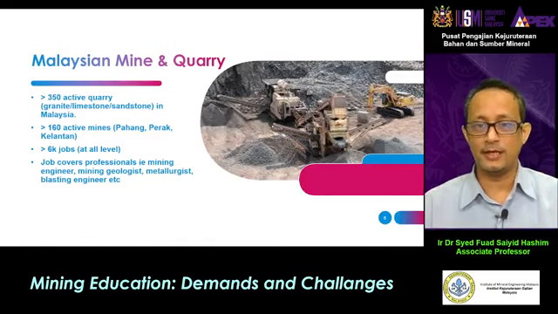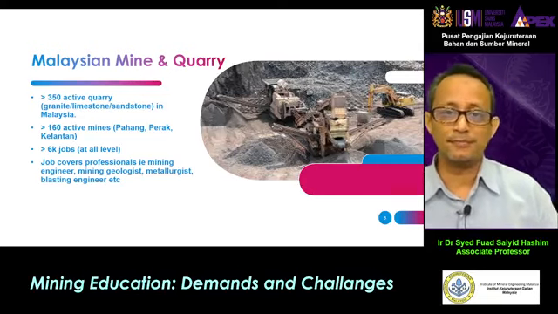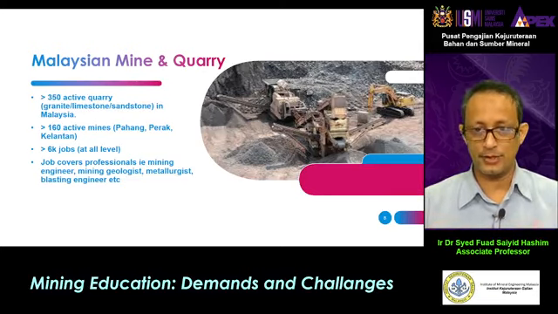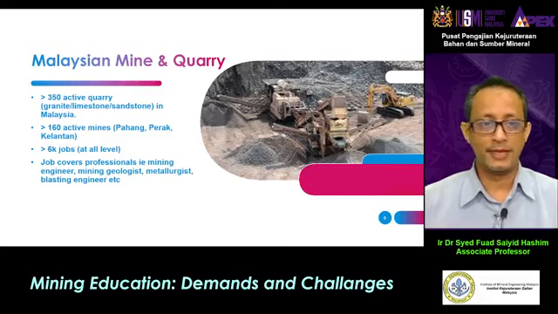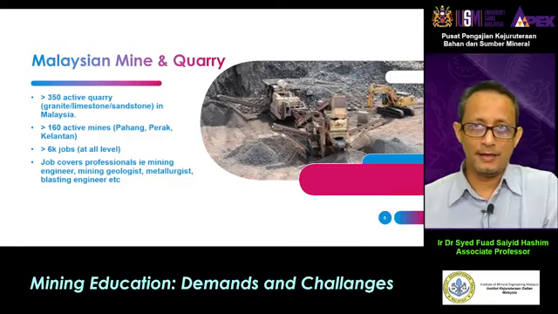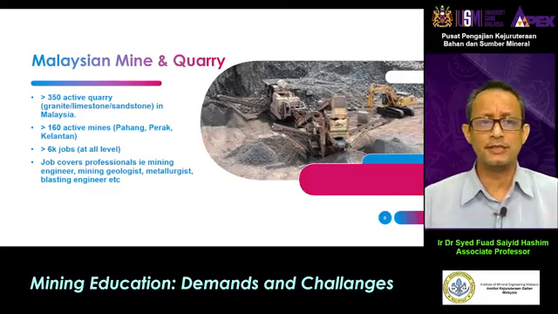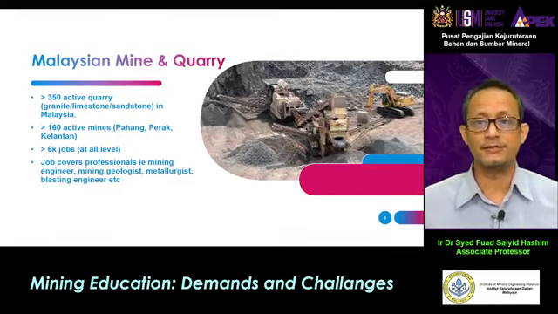That are actively operating currently in Malaysia, we have more than 160 mines. Okay, 160 mines actively working within our country, and most of them are in Pahang, Perak, and Kelantan, which is quite actively involved in mining per se. And as I said, that includes all those metallic and non-metallic mining per se. And of course, that secures more than 6,000 jobs at various levels within the industry itself.